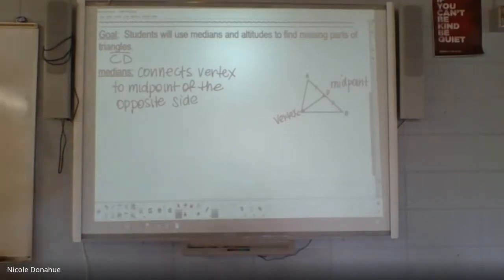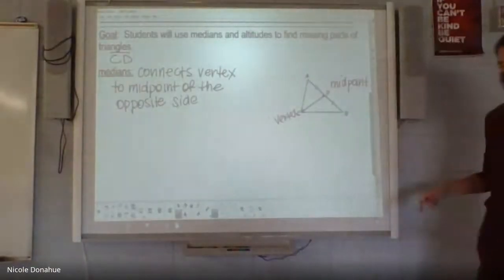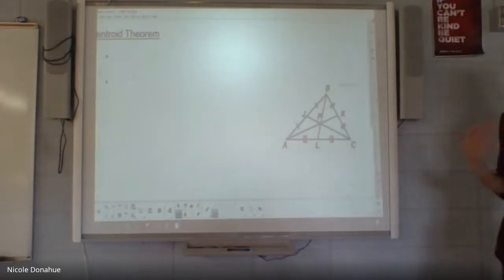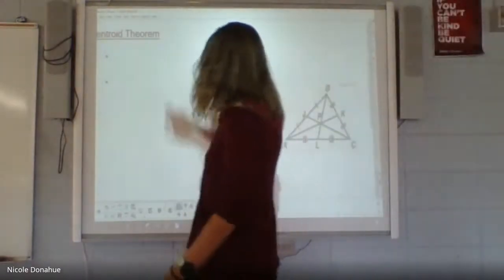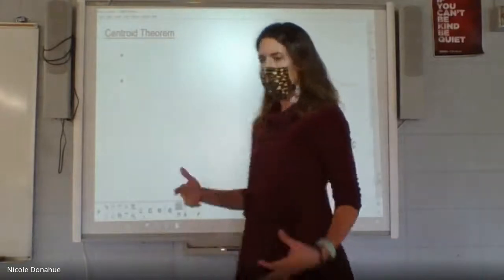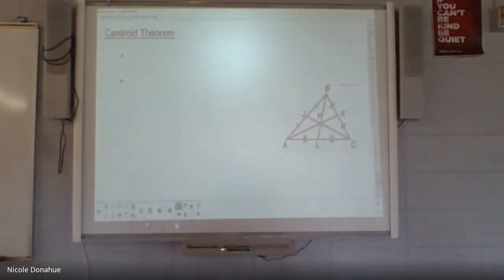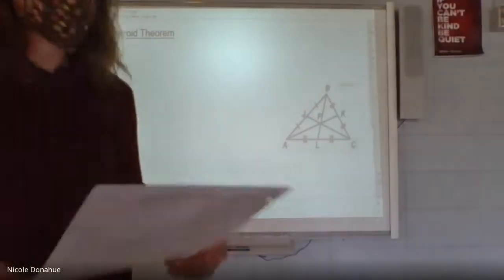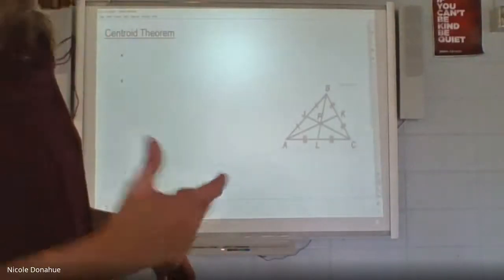Now, when all the medians come together, there's something called the centroid. It sounds like some sort of outer space thing, very exciting. Not really all that exciting, but it does do some cool math things. If I had to pick my favorite center of a triangle, centroid would be my favorite because of all the cool patterns that show up with it. I think it's kind of wacky that someone figured out this relationship. It's really math cool, dorky cool.